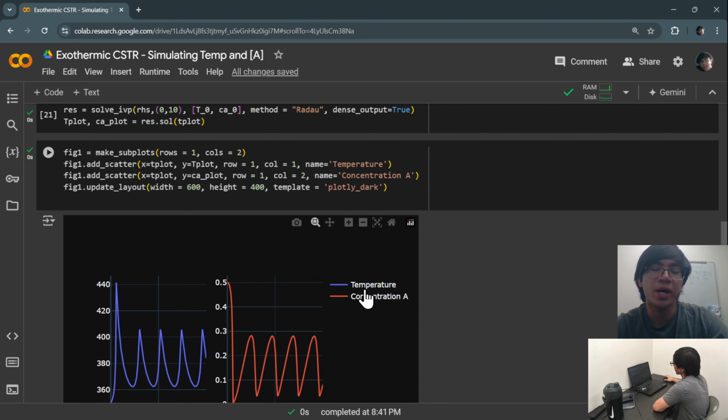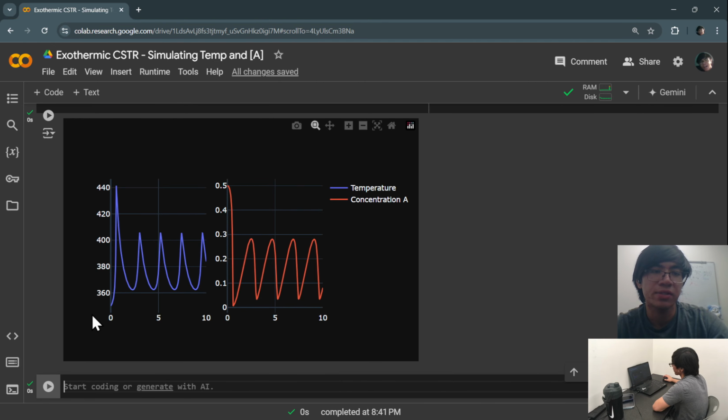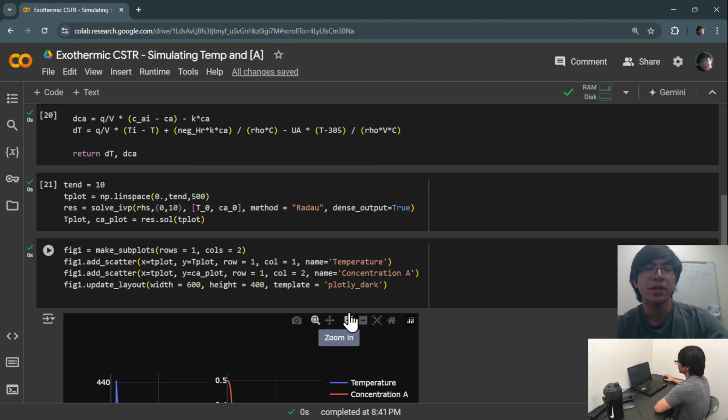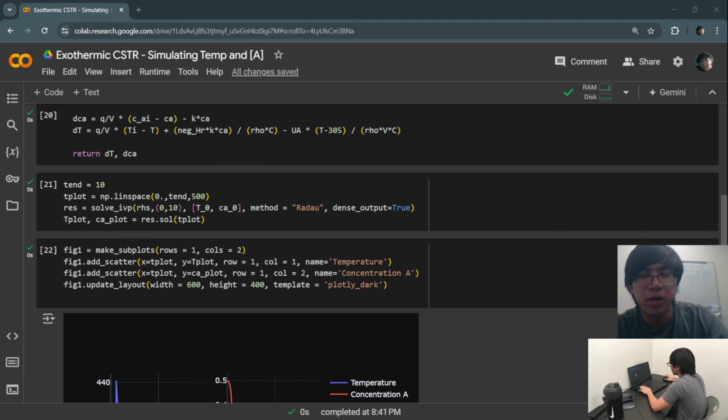We are limited by our concentration of A, and as you can see, before we kept skyrocketing and our reaction kind of ran away, almost having a runaway reaction. Well, we ran out of concentration of A, plummeted to zero, and now we have this oscillation where every time our concentration goes up just the right amount, our temperature skyrockets and then decreases right away. So yeah, I believe this was all for our problem so far.